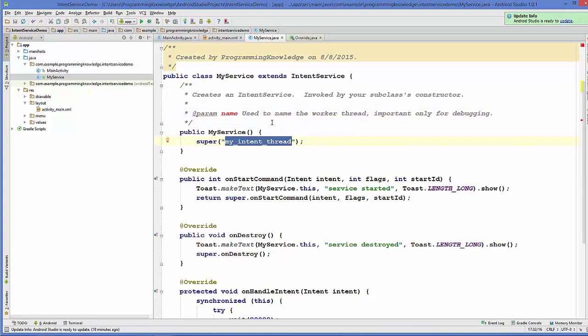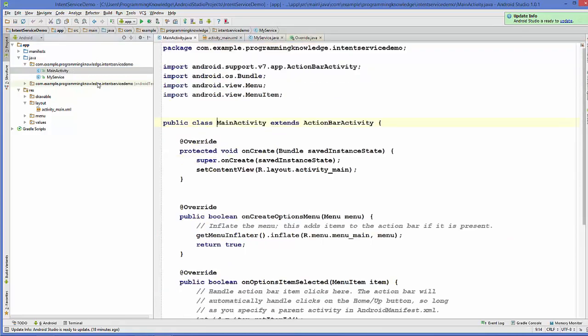And what this IntentService class is going to do is, whenever you want to start a service, it's going to create a special worker thread to handle your request asynchronously. So you don't need to explicitly define the thread, which we did in the last video, to handle the asynchronous request.